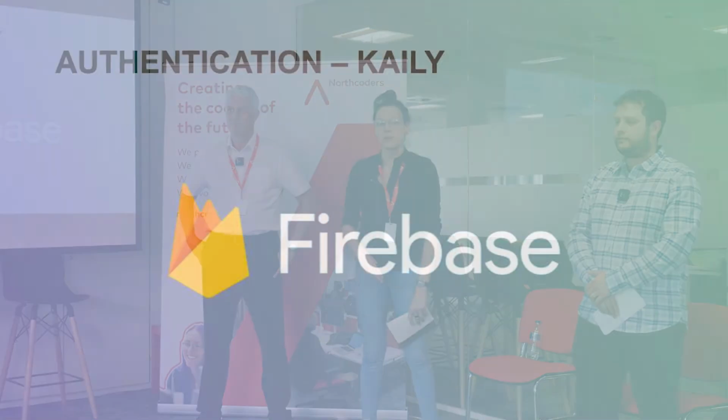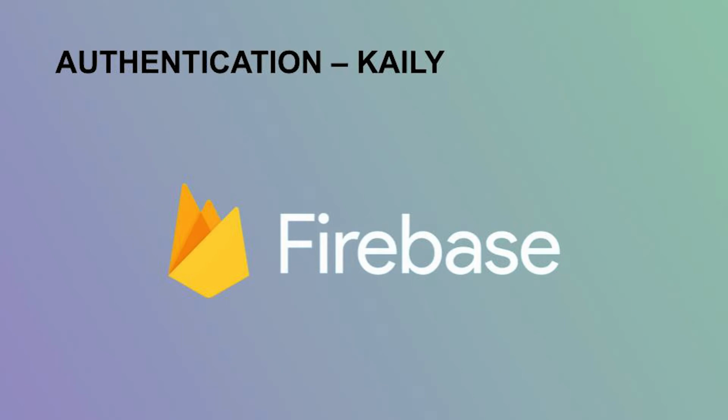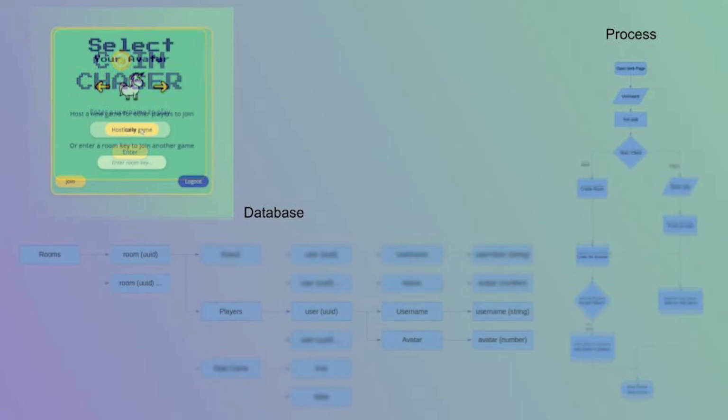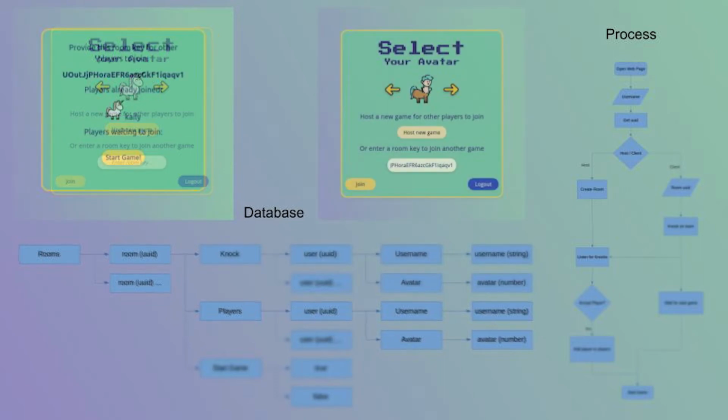Our implementation is easy to play once you set it up. So, jumping into Firebase. With Firebase, it's as easy as asking for a unique ID as a host. Then, as a host, you create a new room with a unique ID. If you're a client, you can use that same unique ID from the host to knock on a room.